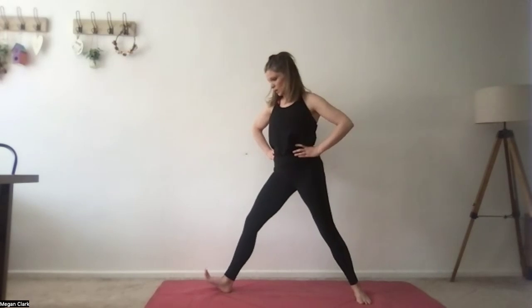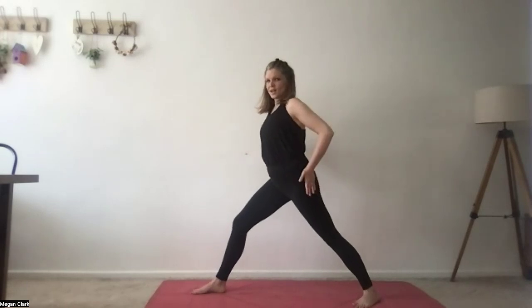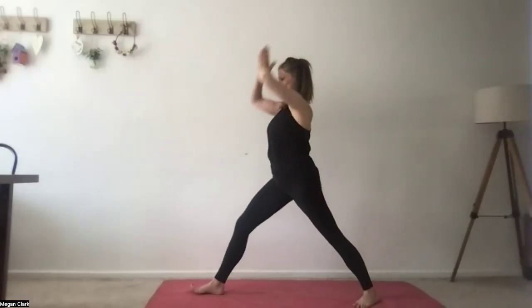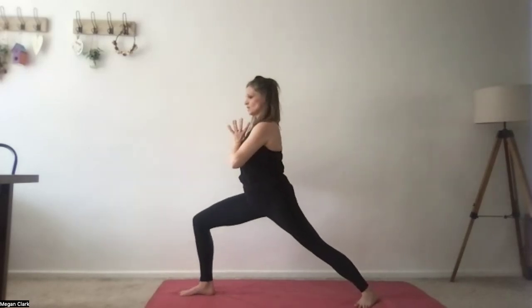Everybody coming back up, little flat back, and slowly bring the hands to the hips, coming back up. Beautiful. So then we're going to just pivot the toes. So left toes face the other edge. Slowly see if you can twist the body over and align the feet so that you're comfortable again in a little bit more of a warrior 1 pose. Inhale, we're going to reach the arms up, palms come together and sink. Good. So see how that feels for you today.